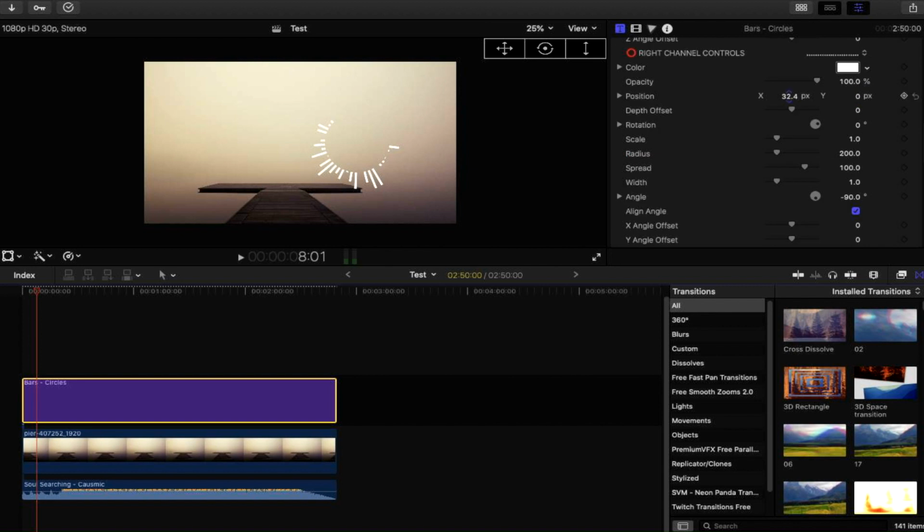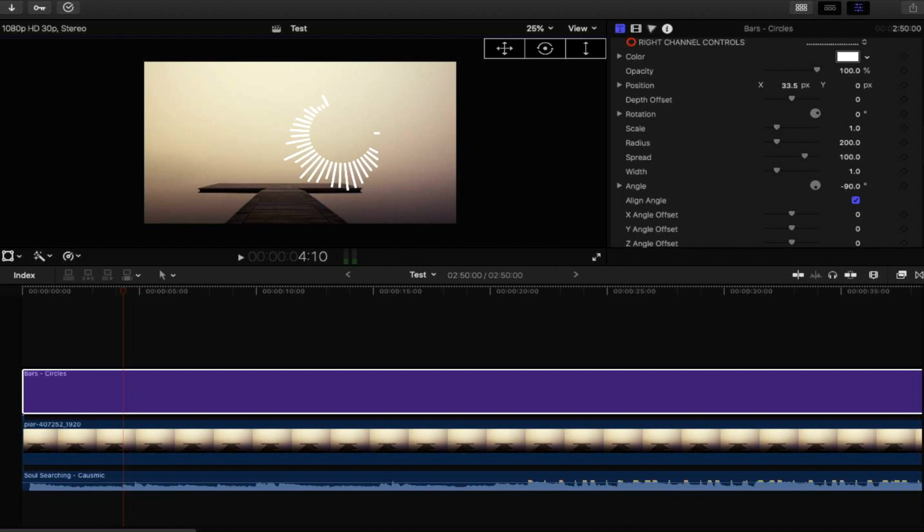Here you can see a few different controls, for example scale, rotation, radius and spread. Now when repositioning this audio visualizer, one thing I like to do is to use these buttons here that you can see in the preview window. With the audio visualizer selected, I want you to click on the arrows here. Click and hold in order to move your audio visualizer on screen. Now you can move the audio visualizer on screen into a position that you like by clicking, holding, and scrolling around on screen. We can change the colors, add a glow, and more.